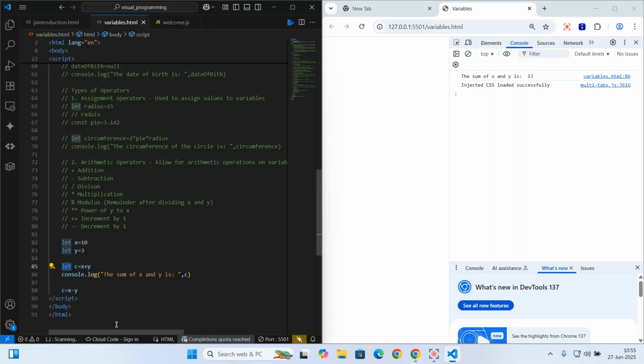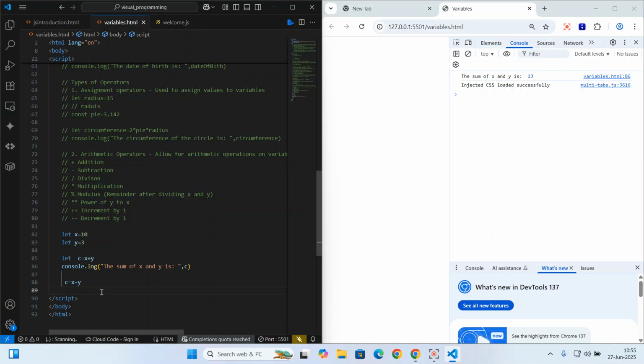Otherwise, if I was to use var, and then I come here and say var again, then you will be able to see that that actually allows me to achieve that. So with var, you can redeclare a variable, which is a very, very bad idea, and that's why we decided to use let instead. I think I explained this last time when we were discussing the three various ways within which you can define our variables. So that's why I'll stick with let for the better part of this course syllabus.